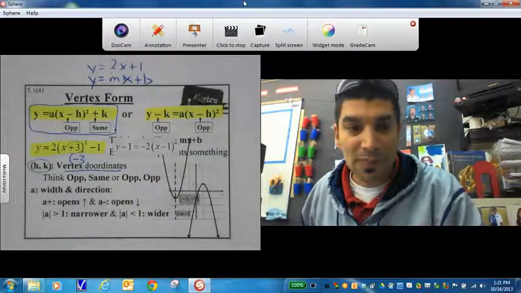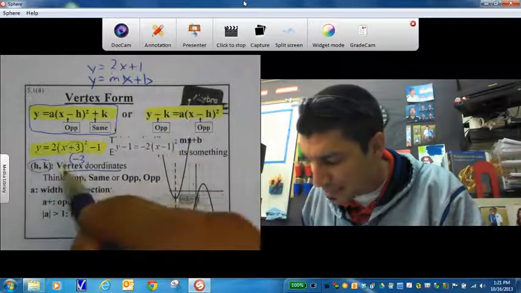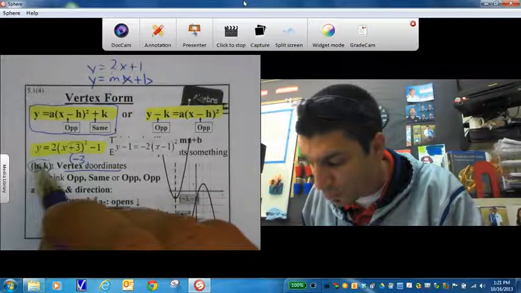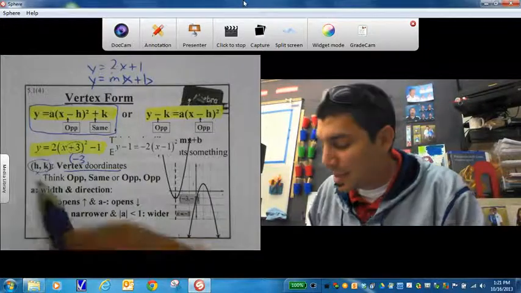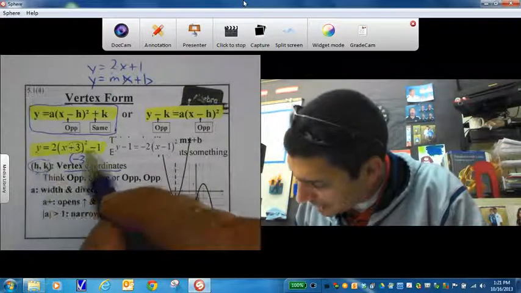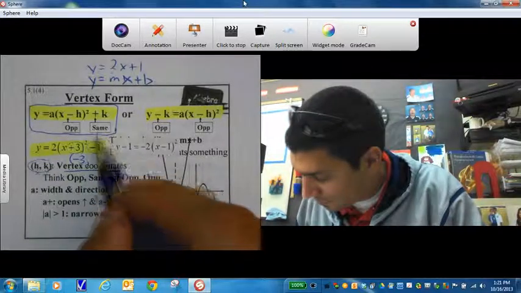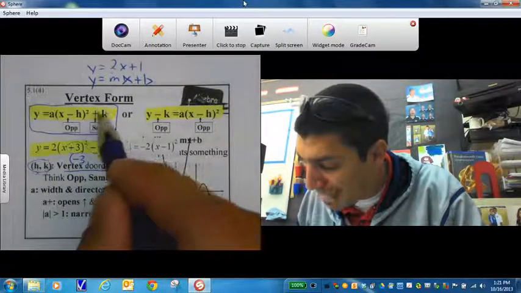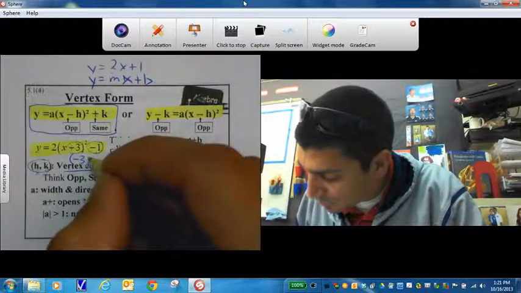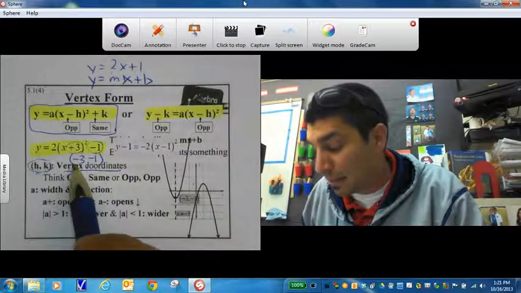Okay. So now, that's what h is. So what is k going to be? K is the y-coordinate of the vertex. Here's my x-coordinate, here's my y-coordinate, but we're going to call it h and k. We can think of h as the horizontal shift and k as the vertical shift. So what's k in this problem? K is the negative 1. Now, do I use the opposite or the same? Hopefully you know it's the same because we're adding or subtracting a number outside the square term. So my vertex for this problem was negative 3, negative 1.